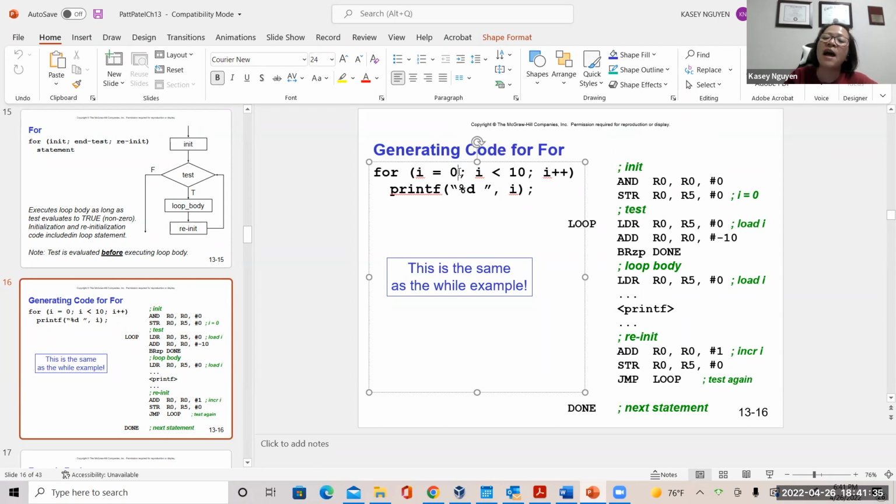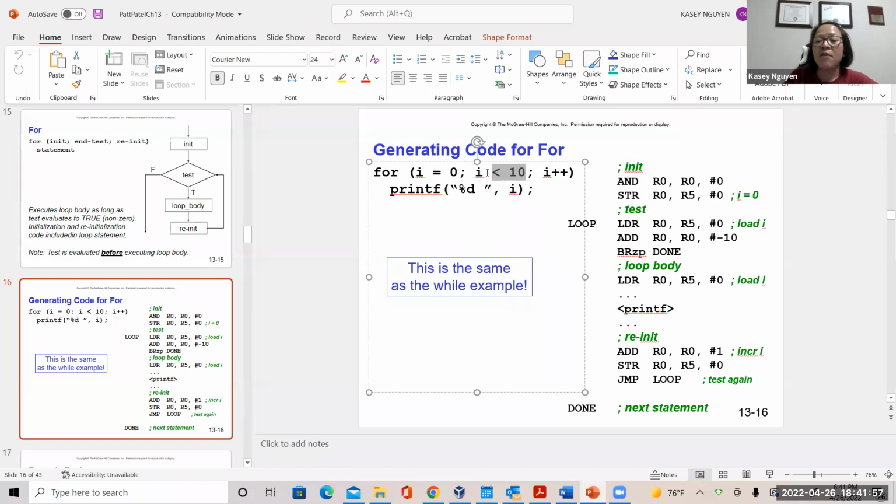So we would start with I is 0, so I initialize 0, clear it. I store I, so I is 0 now. Then I set up a loop label, similar to what you've seen in the while, right? Then I'm going to load I to R0.